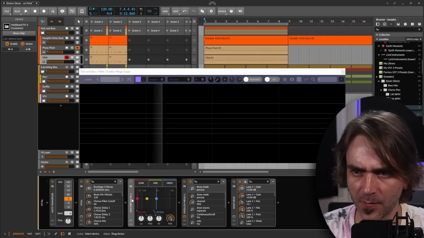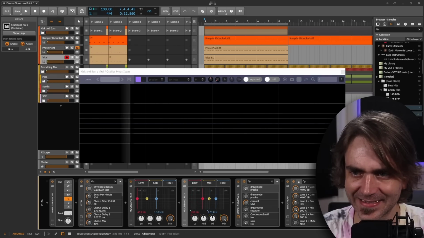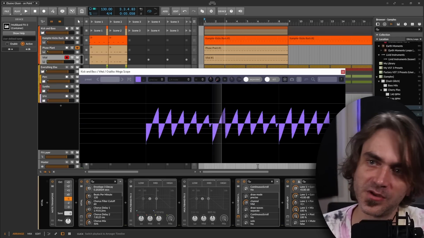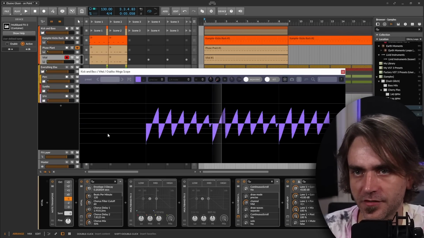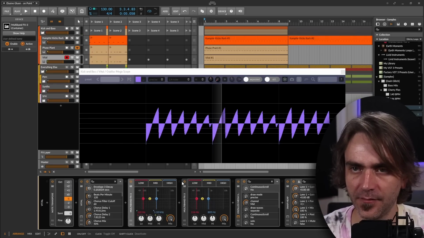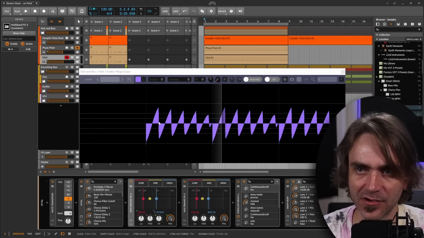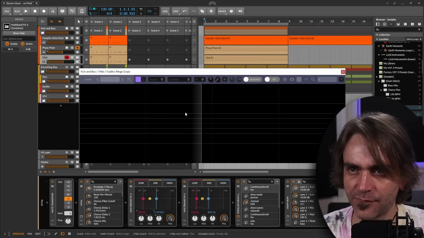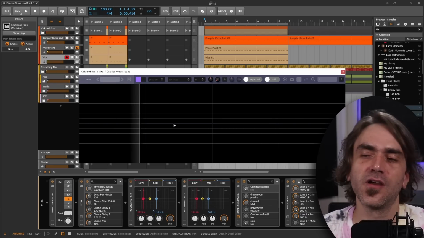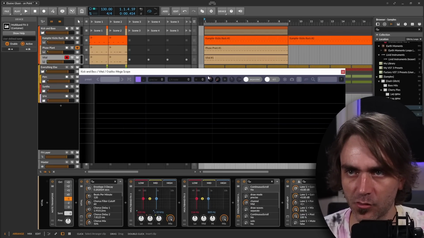You'll see though, however, when we start to enable these two multiband processes, we get a post-ringing, which is just the nature of multiband processing, I guess. For example, in the patch, there is no overlap here onto the kick, but the more EQ or multiband processing that we add, it starts to add post-ringing, which not only adds some tail to the sound, but also affects the amplitude over time. For example, look how the first strike of the waveform is not as loud as the other ones. So it's reducing the amount of transient that we have to deal with the sound. There are ways around this though that I want to talk about.